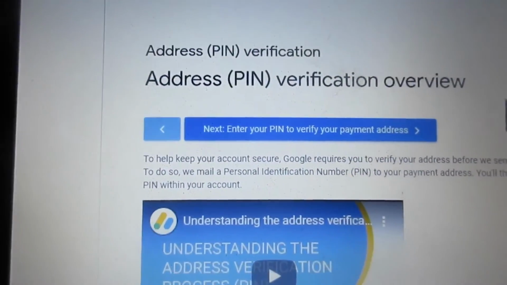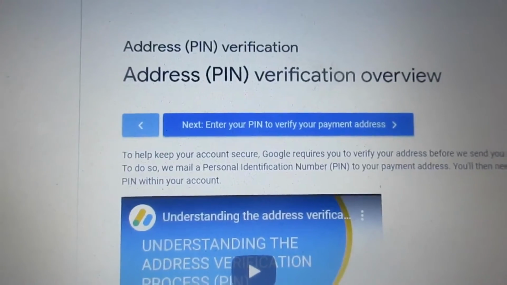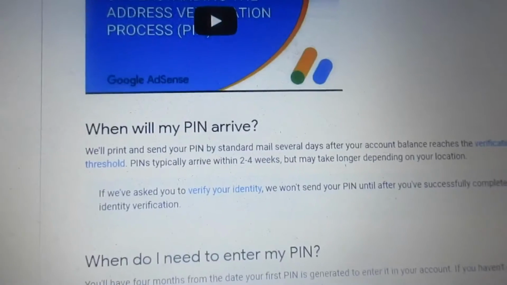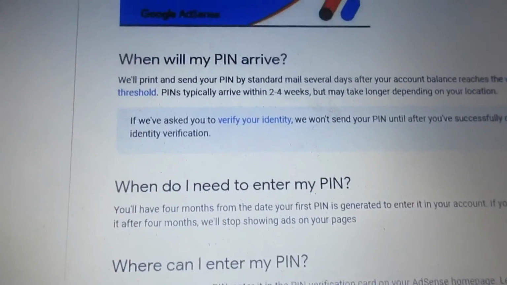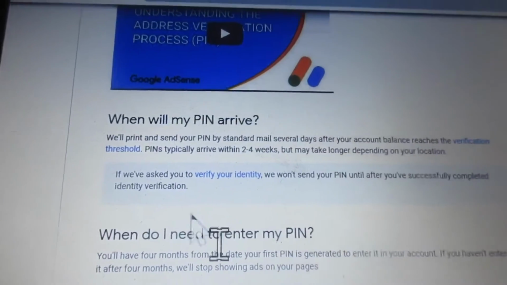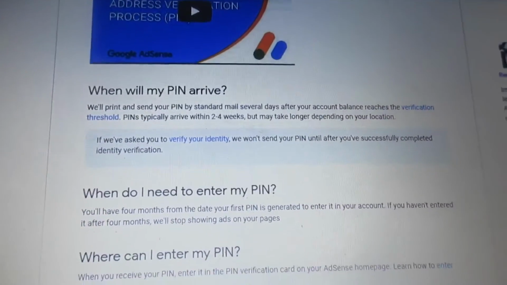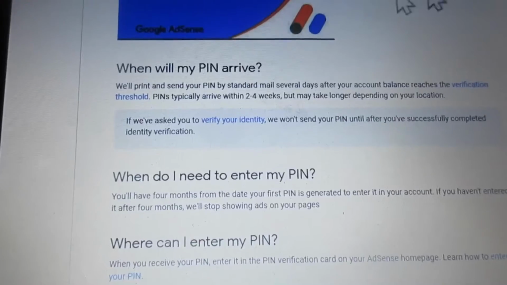Address verification overview. So where can I enter the PIN?